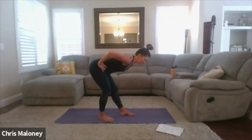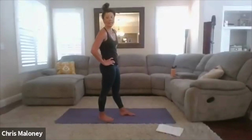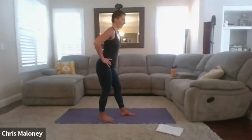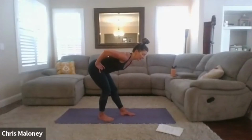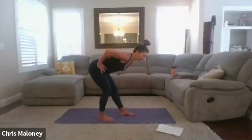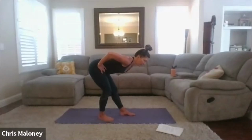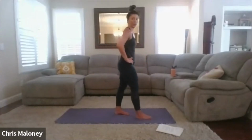Good. Straighten out the legs. Let's get into that again. Don't even change legs yet, all right? Bend the knee forward, flat back. You should be able to lift your toes here. Weight is in the heels. Lots of hamstring here. Good. Inhale, rise up. Go ahead and just switch.